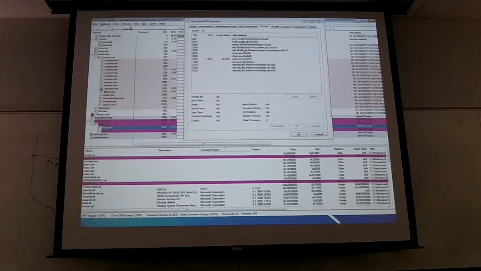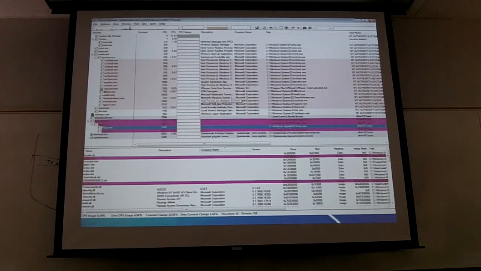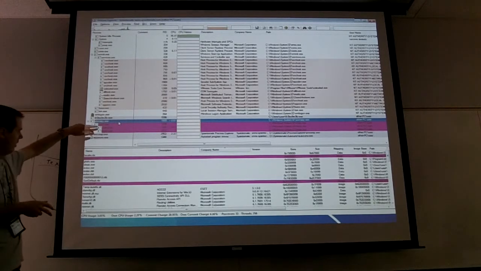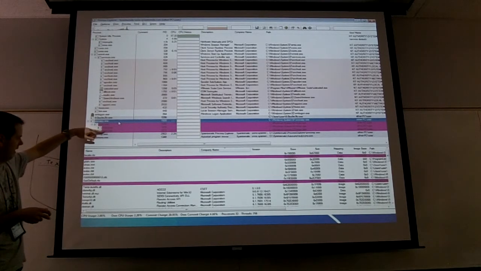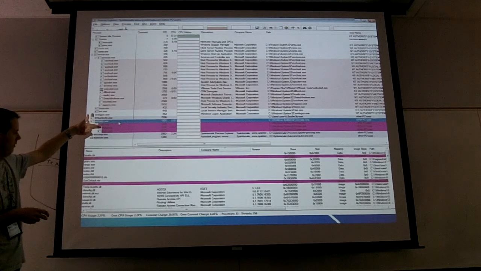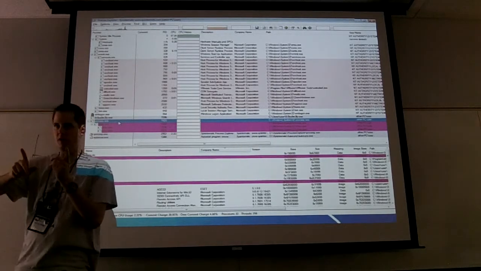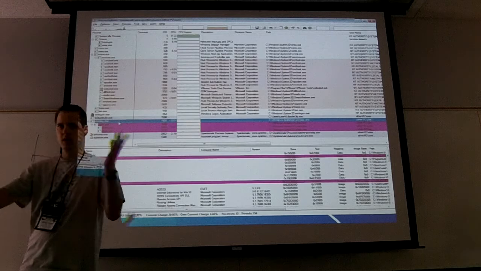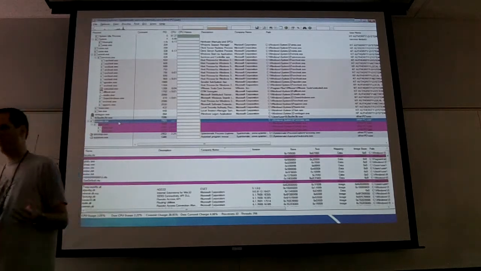So the other option that we have is that because there's only two copies of this thing running, we can kill them both at the same time. So basically what's happening is when I kill the thread in this one, the thread in this one spawns it. And when I kill the thread in this one, they're spawning each other. If I can kill them at the same time, then it no longer can spawn itself.